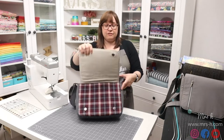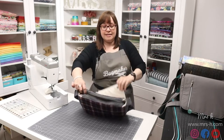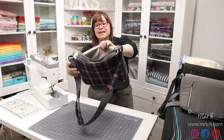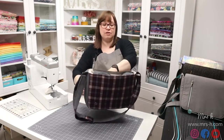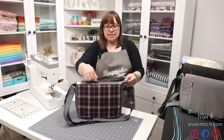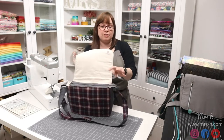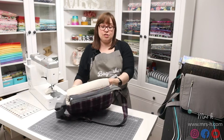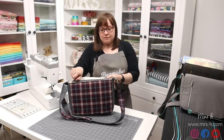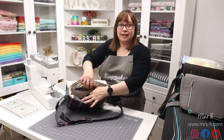Now, under the flap, which is closed with two magnetic snaps, there is a hidden back pocket, as is usual in my patterns. That's a large back pocket, and that has also got an element of padding in there. There's a top zip closure. So not only are your items secure with the flap, but also you've got the top zip there. So if you do drop your bag or it falls over or it gets knocked, things are not going to roll around and fall out.